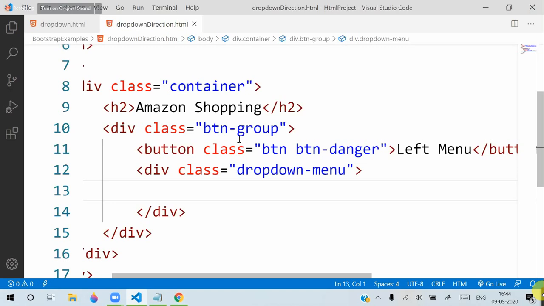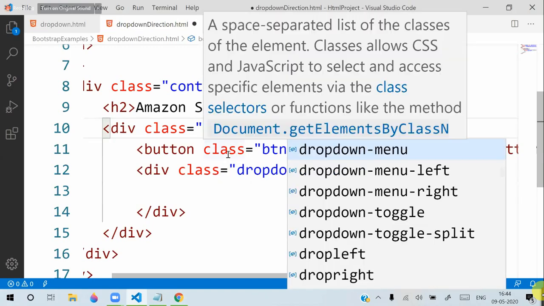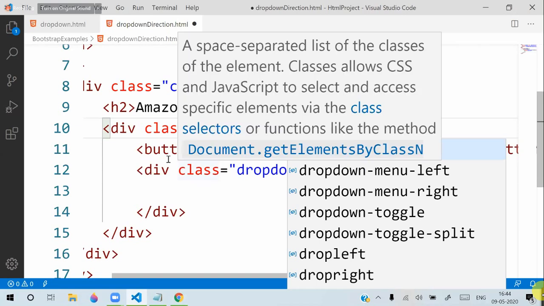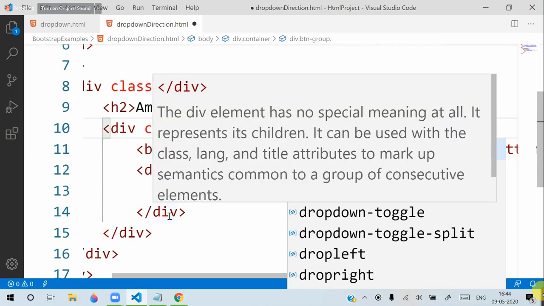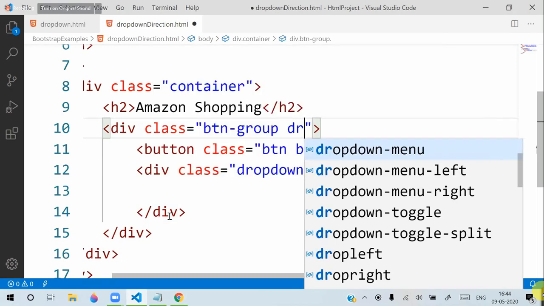Usually what we need to do is use the class. This is a button group, and for the button group we can add an option as drop left.